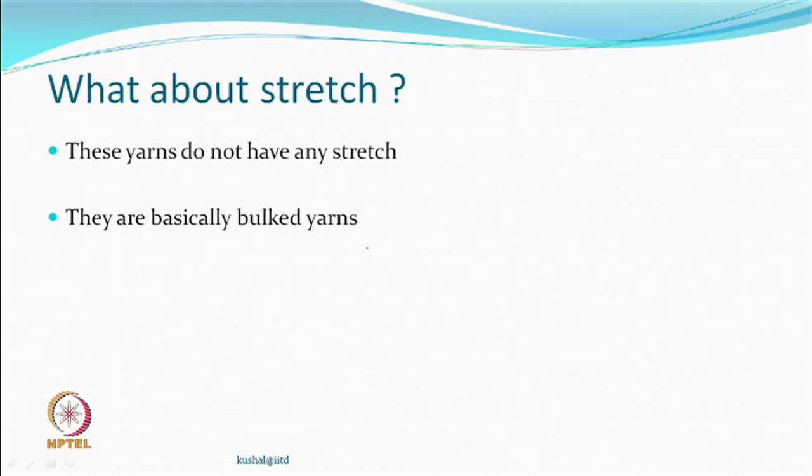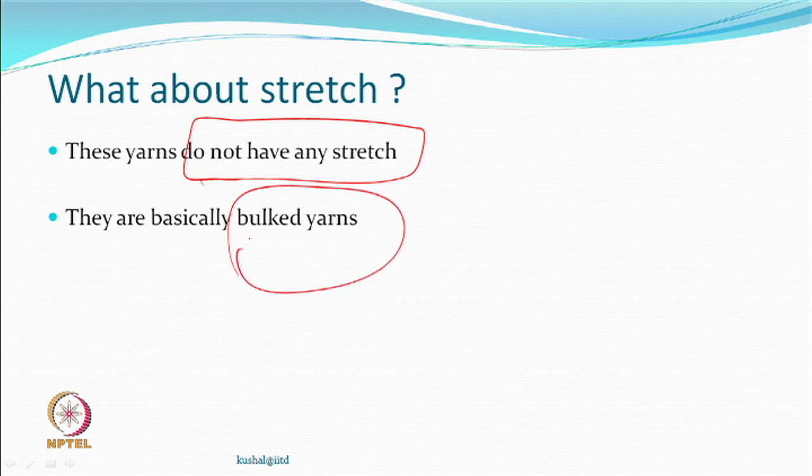So, what about the stretch? They do not have any stretch. So, they are truly in the category of bulk yarns. As we are moving from the false twist texturing or twist texturing, we are now getting into another type of material which is called the bulk yarn. The one which was called a modified stretch yarn was a derivative of whatever was available in a stretch yarn. You are modifying this and trying to get it.